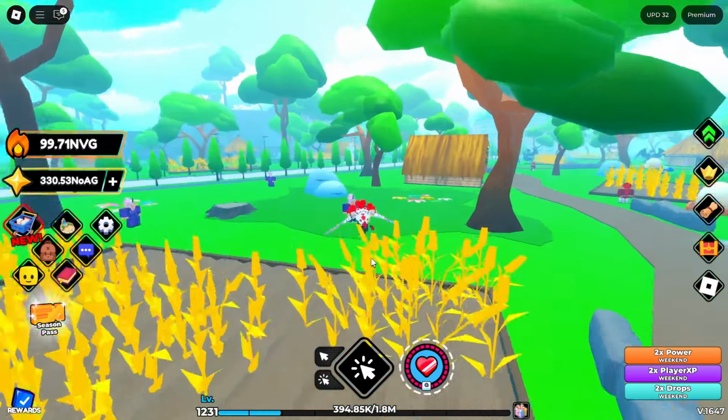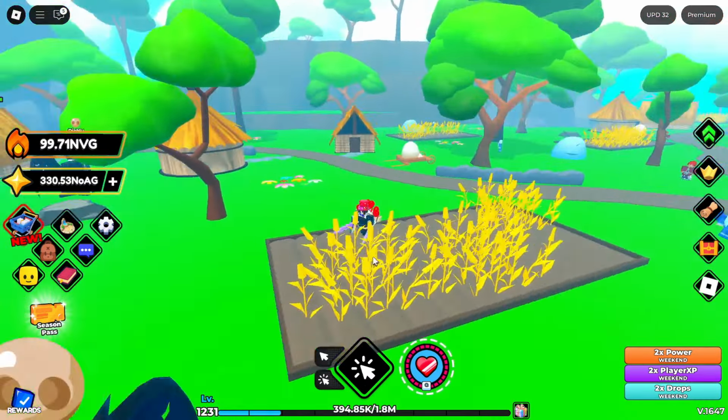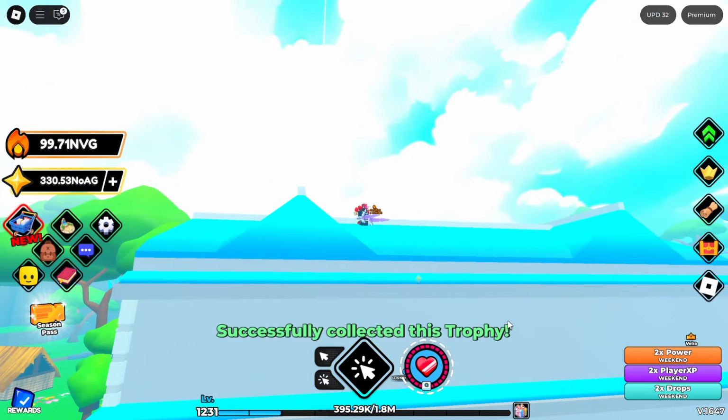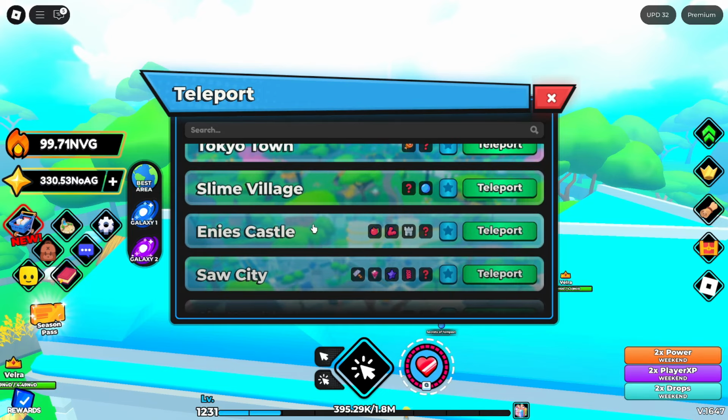Is it in this one? No. What about... I think I already checked this one. Okay, here it is. It's in like the very right part of the map. So once you spawn in, take a full on right to over here. And yeah, you'll get that one. And then the last one should be up on top of this blue building at the back, right over here. And awesome, just like that, this world is now done, which means that we can move on to the next world, which is going to be the Enies Castle.